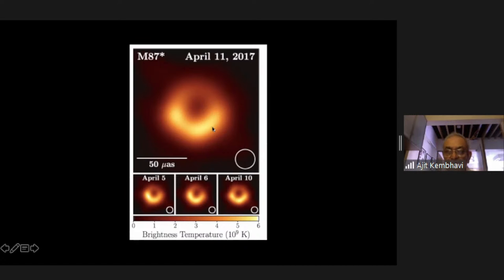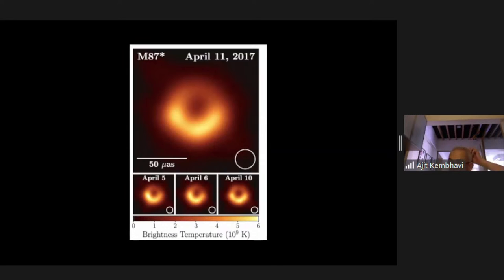So therefore, you expect to see a hole in the bright image, which has the radius of the event horizon. If you remember, I told you the event horizon is at the Schwarzschild radius in a non-rotating black hole. But I told you that there is something called the photon sphere at 1.5 times the Schwarzschild radius. So photons are trapped in this sphere, and then you expect to get a very bright ring there. But because of various effects, the ring gets blotted.